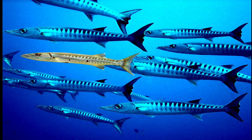The great barracuda, also known as the giant barracuda, is a common species of barracuda, a large, predatory, ray-finned fish found in subtropical oceans around the world. Distribution and habitat. The great barracuda is present in the tropical to warm temperate waters in subtropical parts of the Indian, Pacific and Atlantic oceans, from the mangrove areas to deep reef, with a lower depth limit of 110 meters.